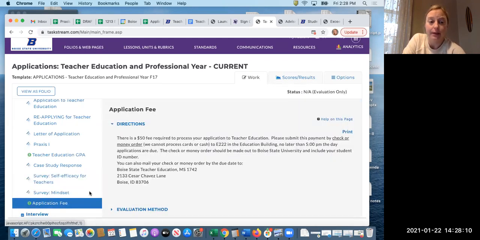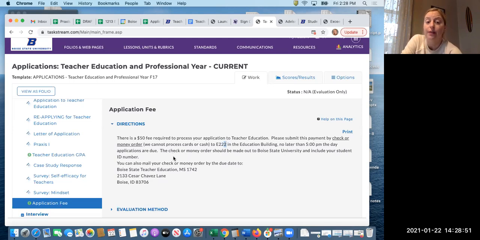And then the last piece, the application fee, needs to be either a check or a money order. We cannot take cash or credit cards. And it's something that does need to be turned in to our temporary office that, as I said earlier, is actually room 220 now. This is where we were last semester. So room 220. If we are there, you can absolutely turn that in person. Otherwise, we have that drop box on the front of the door. And you can just stick the check or money order in there.